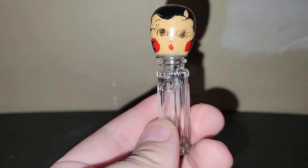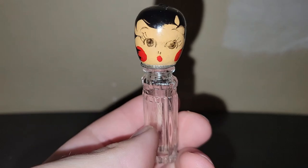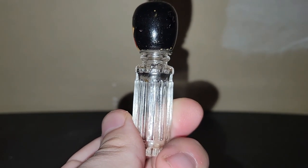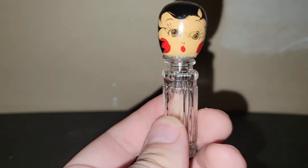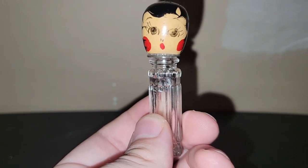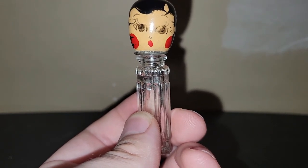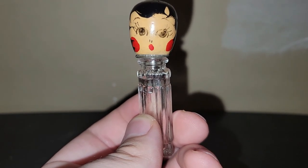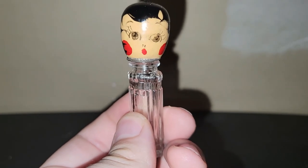These next few pieces I did end up paying up for. This is a really cool old perfume bottle from I believe the 1920s. Don't you see Betty Boop's face on this? Originally the price was $25 — I would have never paid that. With the discount I got it for $10, which is still paying up, but I've never ever seen this before. It's just super unique and super cool, and it will definitely be going into my junk jar to protect it. It's definitely looking like Betty Boop.